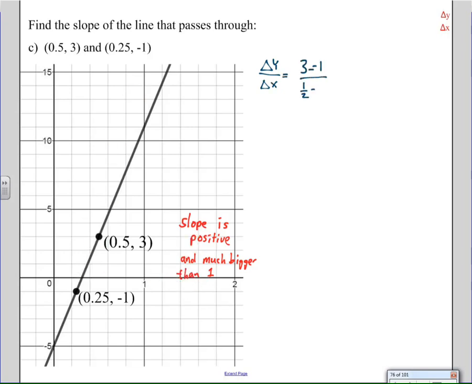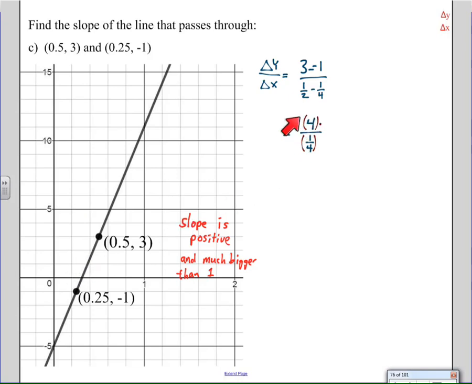Doing my calculations, before I go any further into the simplifying, I want to point out 3 minus negative 1. What I'm trying to do there is to show that the change in y is 1 below the x-axis and 3 above for a grand total of 4. So my change in y had better be 4, which it is. And then we're going over from a quarter to a half, and that's not very far. So I had to change my scale here on the graph, as you can see, just to be able to get my line on there.